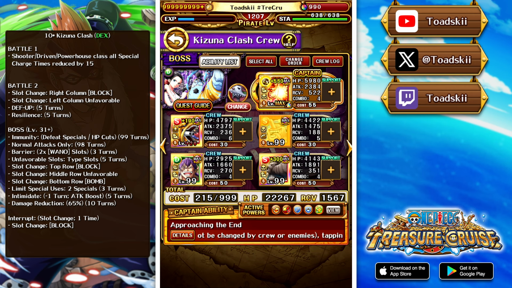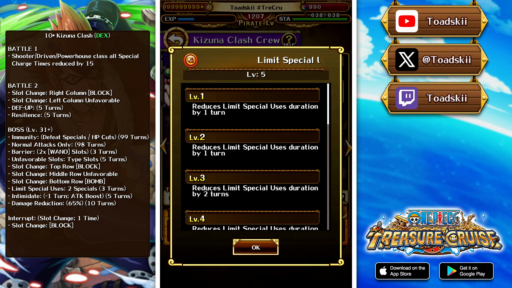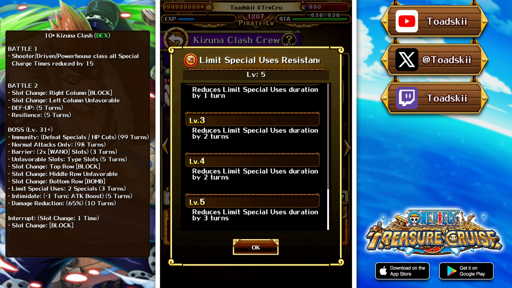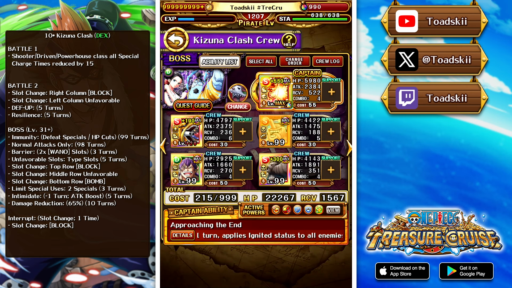There is limit special uses, where you can only use 2 specials for 3 turns. But with this ability list that we can see here, Kaido does have the potential ability of limit special use resistance by 3 turns. So by himself, he removes that debuff. You can use some other characters that are also pretty good with Kaido, like the Dex Super Sugo Big Mom is also a character that has that, so that's another character you could think about using.